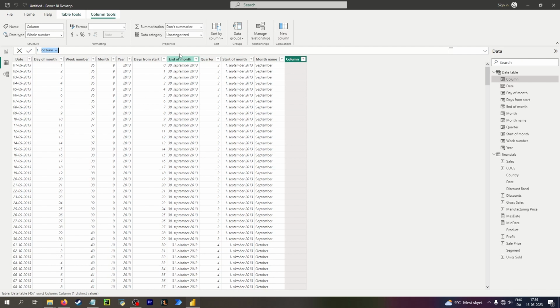So if I just say maybe something like start of month minus something. If I have the start of month, which is my column, so I don't need the function. Because I can't just say days from start divided by 30, because February has 28 and some months have 31 days, so that would be not accurate.